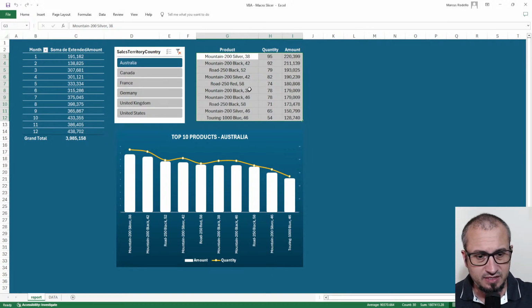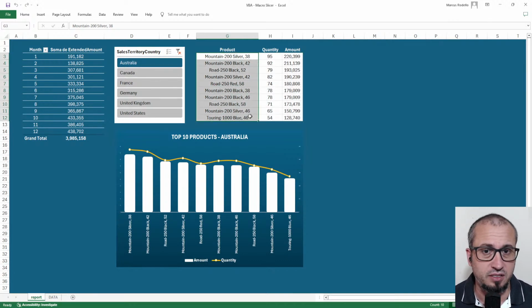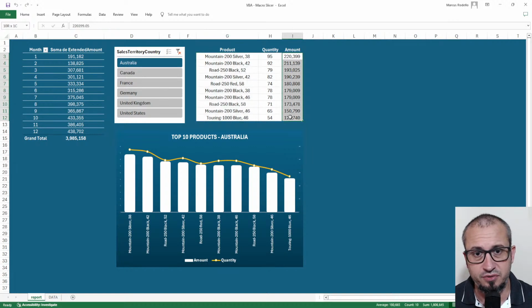This is a great step, because when you use a pivot table, you have some limitations. When you're using SQL, these limitations go away, because you can build any type of query you want, with any calculations, grouping or ordering that you want to do. Right here, I'm bringing the top 10 products according to the amount, each time I click the button.